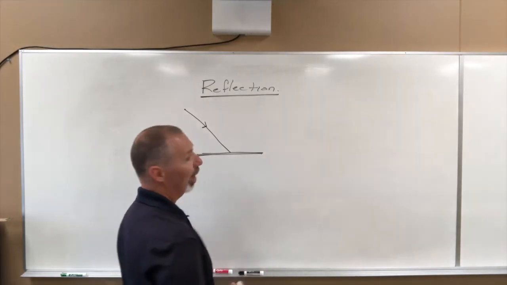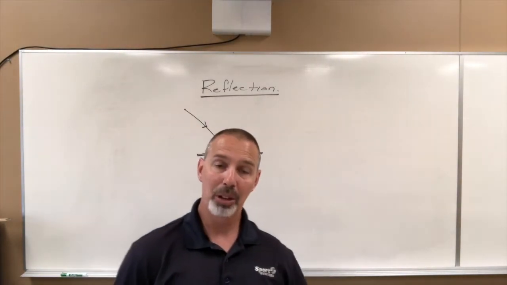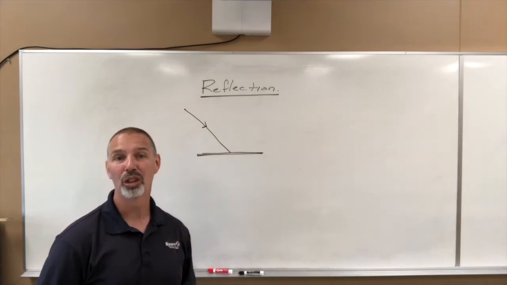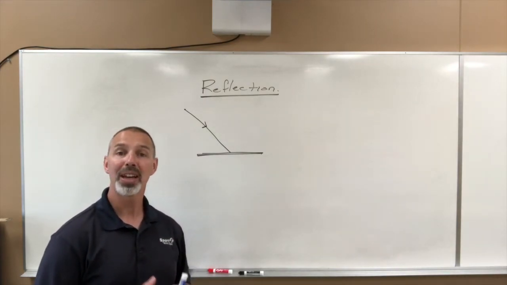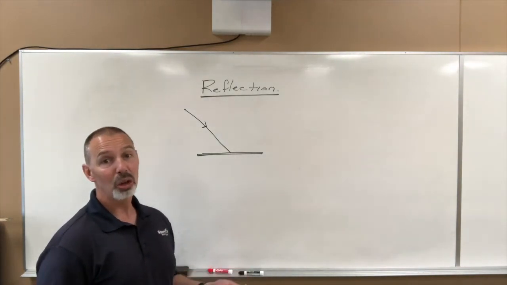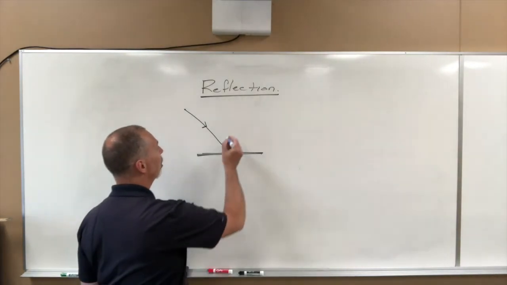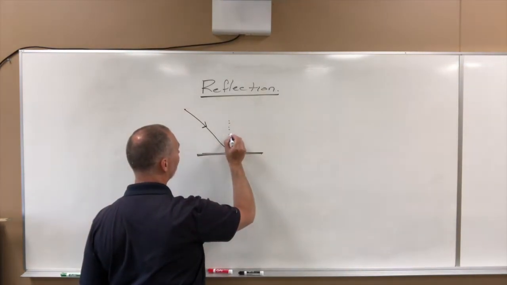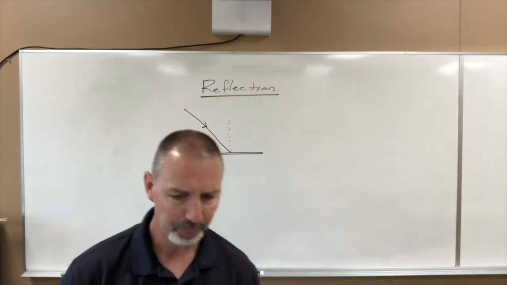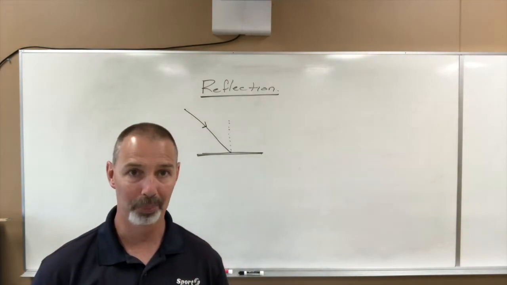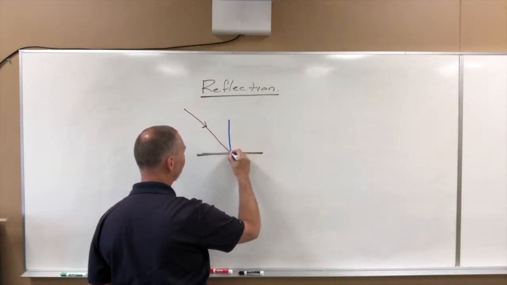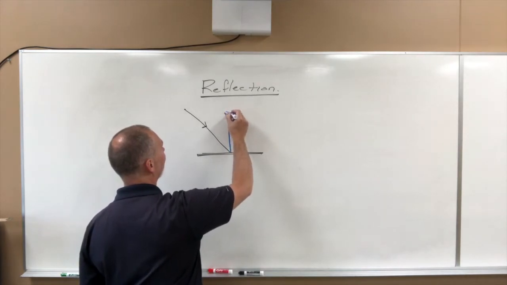What we have to know is that when we did our dynamics unit way back when, we talked about a normal force. And the normal force was a force that was perpendicular to the surface. With all things, there is a normal line. And with any surface, there's a normal line that is perpendicular to the surface. There's no difference here. And because the normal line is a constant line, we use it to measure from. All right, so here's our normal line. I'm going to draw it as a solid line in blue here so you can see it a bit better on the video. There's our normal line.